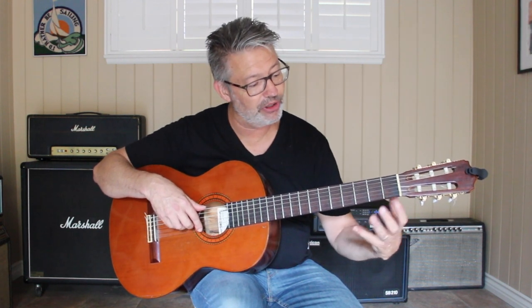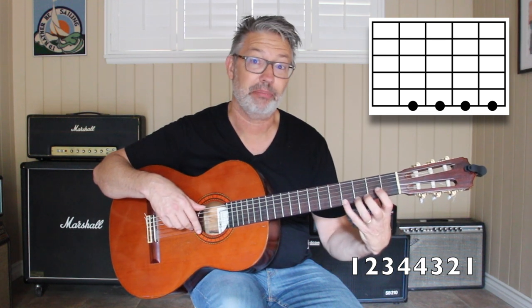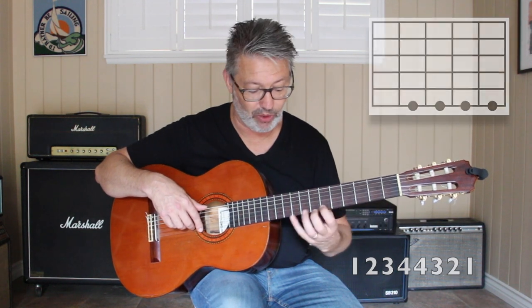And basically what we're going to do is we're going to play the first finger, and then second finger, third finger, fourth finger, and then play the fourth finger, third finger, second finger, and first finger. And then we're just going to work our way up the fretboard.